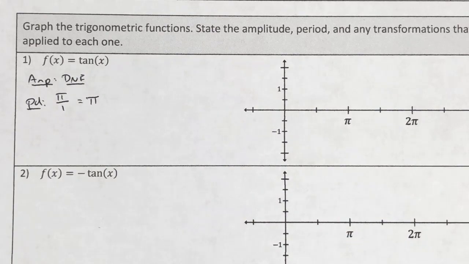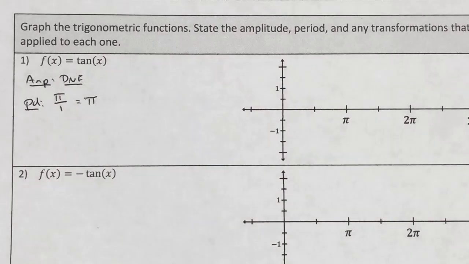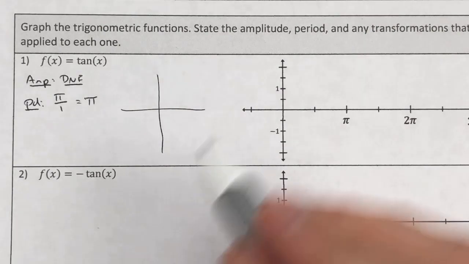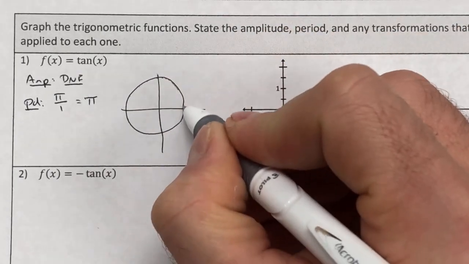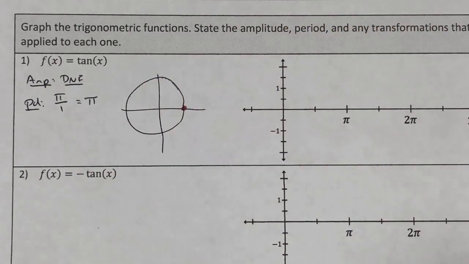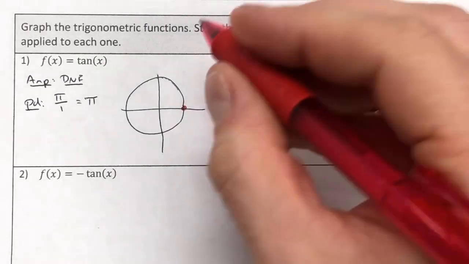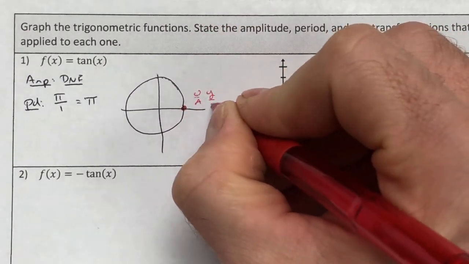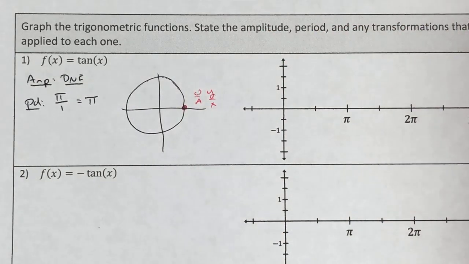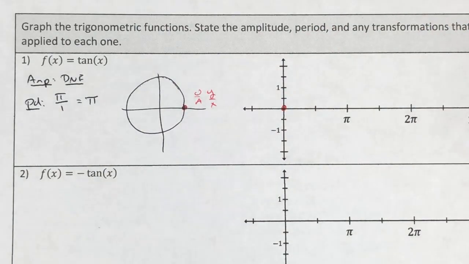So I need to set up some values. I know that it repeats itself every pi units, so okay, where do I start? Well, again, for the first one, and we're going to modify this as we go forward, we're going to base ourselves off the unit circle. And so let's take a look at a few values. As we work our way around and we start at the 0 value, what is my y over my x value? What is the o divided by the a, or the y divided by the x? Well, in this case, my x is 1 and my y is 0.